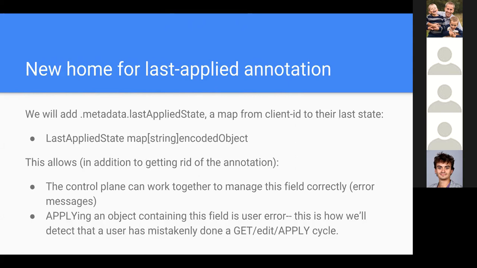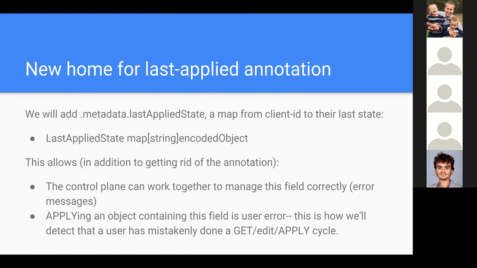It wasn't clear to me whether the encoded object was intended to be opaque to API clients or whether that was for the API server. It is not intended to be opaque. I think it is useful for API clients to be able to introspect and see what other API clients have set. And probably there will be cases where users shoot themselves in the foot and they need to be able to repair the state. Yeah, this is a good way. If you somehow lose your original source object, you can look here.